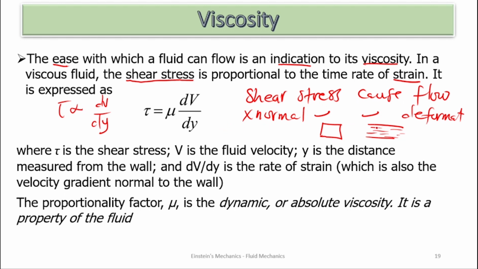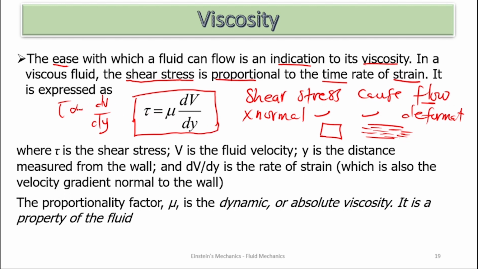Let's put it in simple terms. Remember the shear stress will cause greater deformation or greater speed as the liquid moves. And as fast as it is moving, the deformation is severe. Do you understand that? The deformation through the pipe is severe when there is more stress. Therefore, as you increase the stress causing the flow, the deformation is also going to increase. That's why we are saying it is proportional to the time rate of strain. And this is the formula. You pay attention to this formula because we are going to use it in problem solving.